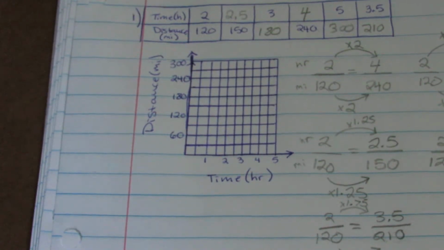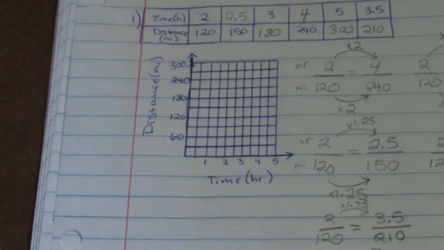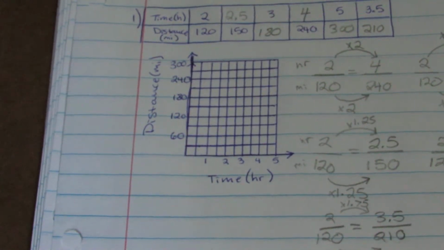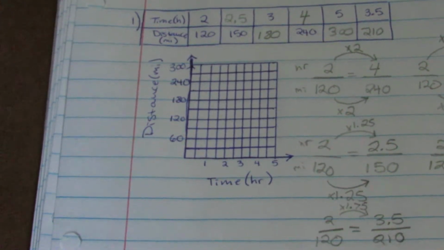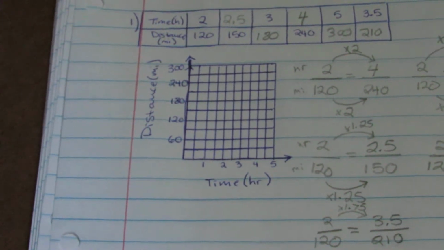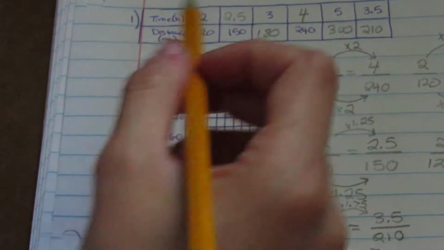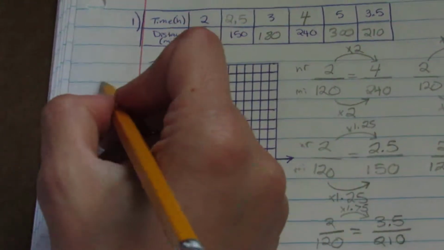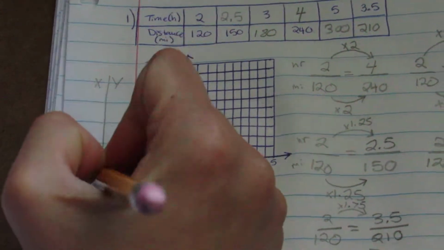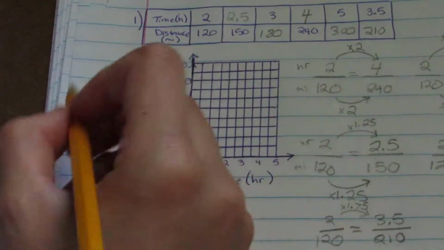Now, do you remember what I told you about the graph? If you said that if the line is linear when you graph it, that you get a linear function, you are correct. So whenever I graph these points, if I get a function that is linear, it's a straight line, then that means I've done my ratios correctly. So let's go ahead and start with the first one. 2 is my x. So if you want to do a quick x and y table off to the side you can. I'm going to just do a couple just to start you off.